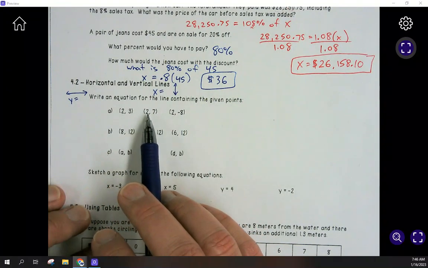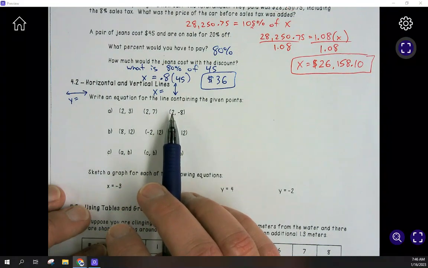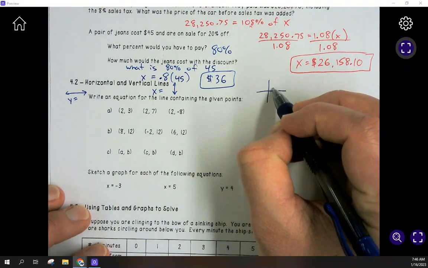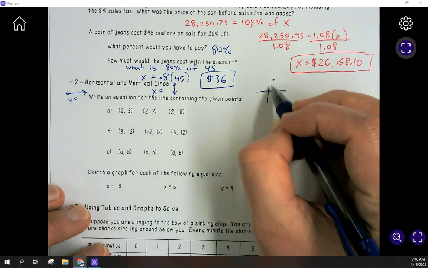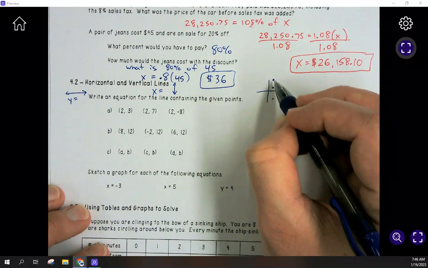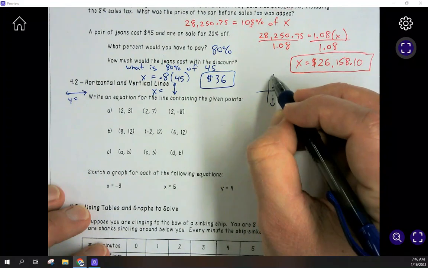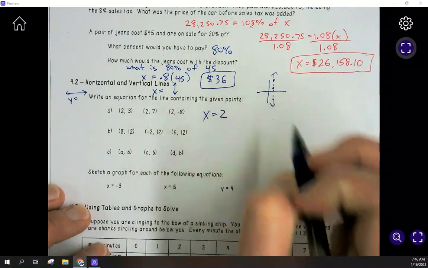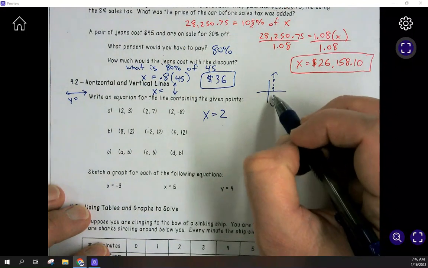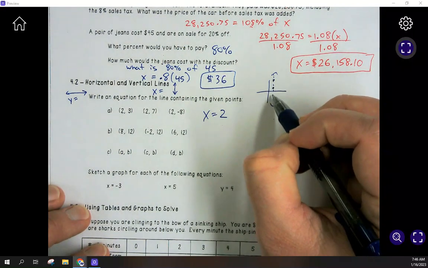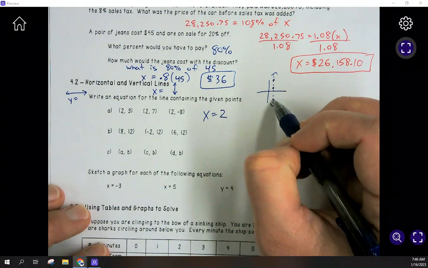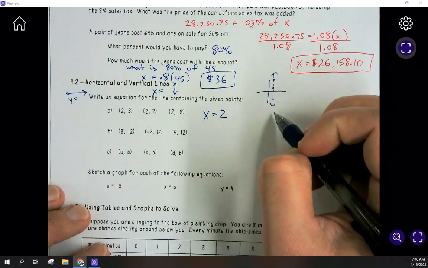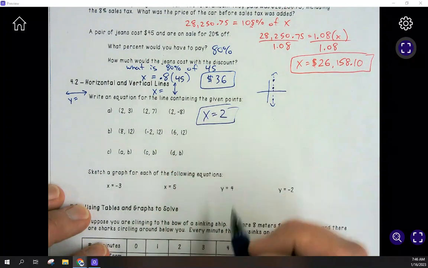And so you could graph it if you wanted to. But if you take a look at these, if we just quickly sketch the graph like this, 2, 3 is going to be up here, 2, 7 is going to be higher, 2, negative 8 is going to be down here. So this is a line that looks like this. Okay, it's an x equals because the x isn't changing, and it's x equals 2. You just grab the number that you see every time. And it's because no matter where I go on this line, the y value changes. I go up here, it's 7. I go down here, it's negative 8. But it's always 2, 3, and 2, 7. Okay, the x value is always 2, so it's just x equals 2.